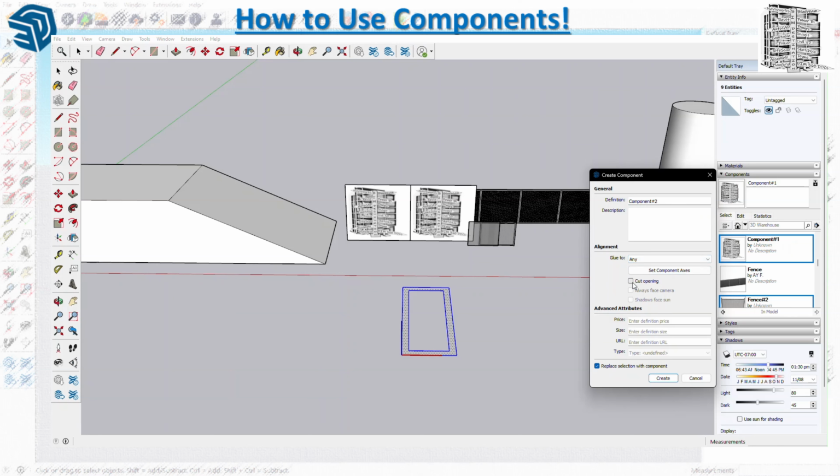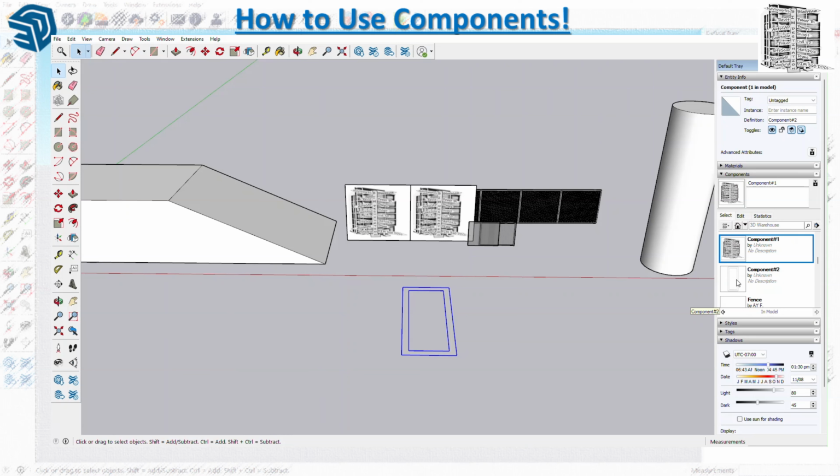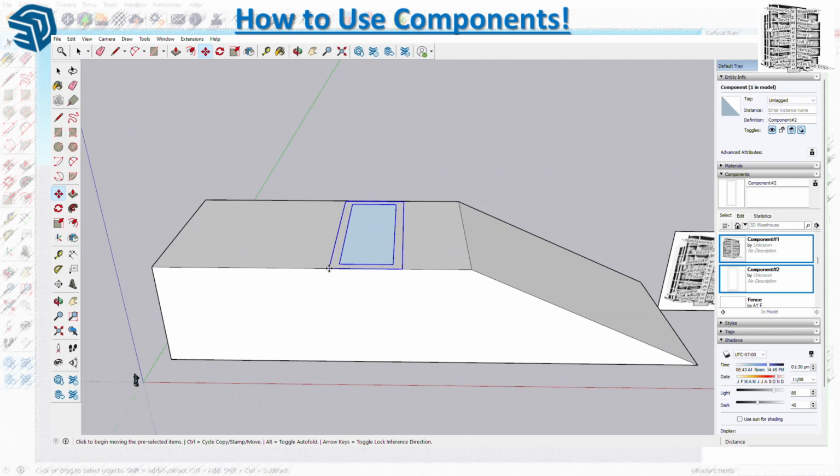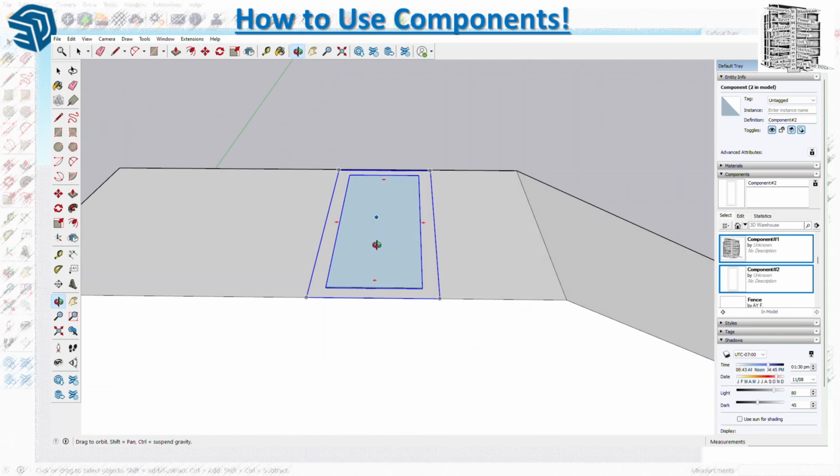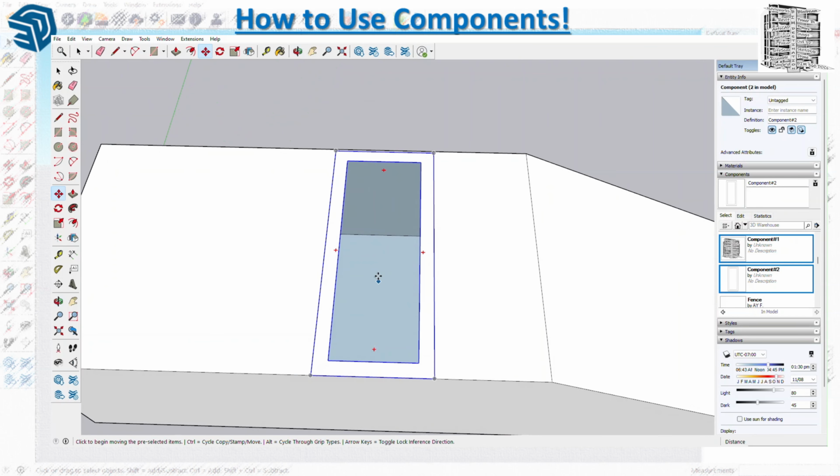As soon as I hit that, first of all, my thumbnail looks perfect. I like it the way it should be. I can see it, and when I grab it, it gives me that corner, which is going to be the pivot point. If I move this into this area, it's going to place it over here, and you can see how it cut a hole for me. So if that's a slab or you need the opening, you'll be able to do that.